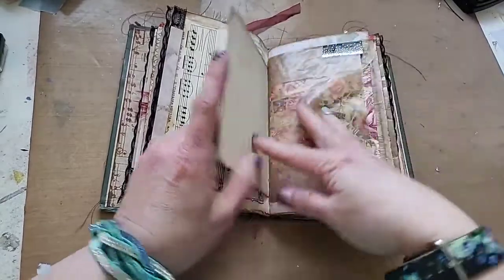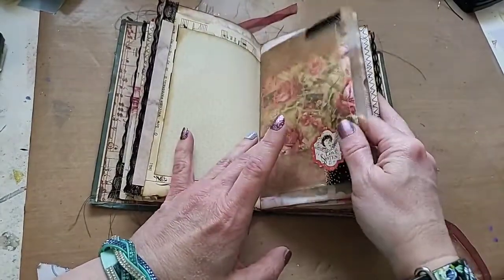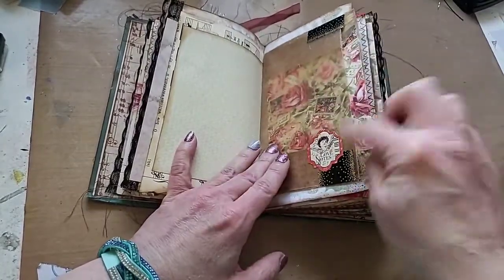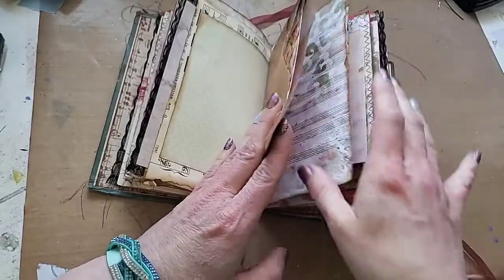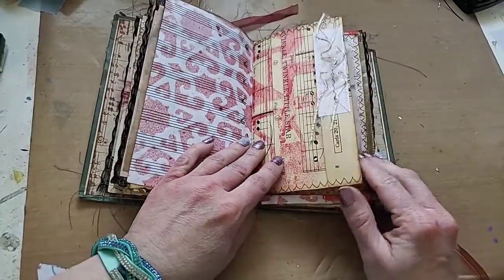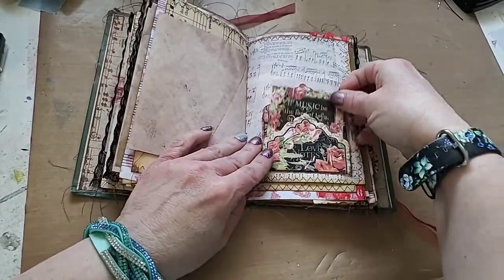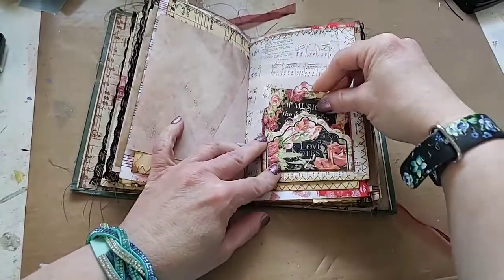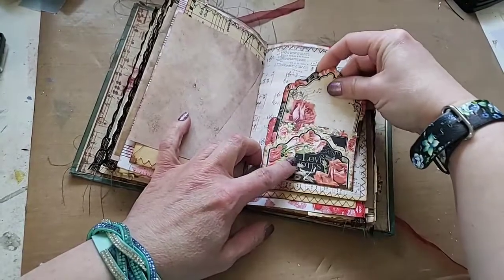I made a little tag there. Here is a wax paper envelope made from a wax paper bag — it has a nice crunchy sound. I made a little insert from the paper that you could easily journal on, and I put some tape on it because it opened really wide and seemed clumsy, so that made it smaller so I wouldn't have to worry about things falling out. I sewed this right on — a little pocket here, though I didn't put anything in that one. Here's another little pocket that came with the kit, and then I took two pieces and made them into a little book. There's also a tag that pulls out, which you could journal on.